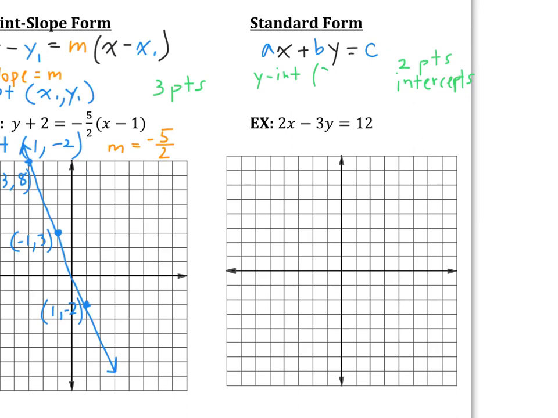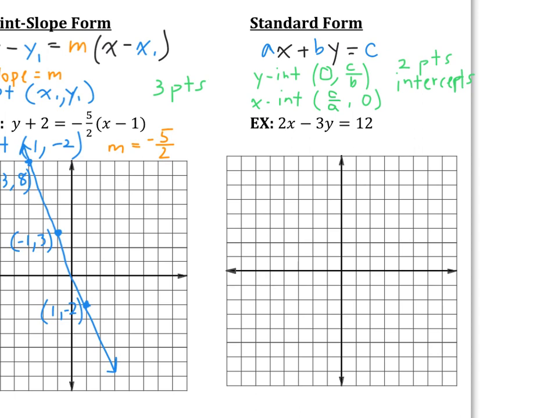So our x value is 0, and if I were to get y by itself, I would just have to divide both sides by b, so I would get c over b. And then to figure out the x-intercept, I do something similar, only this time our y value is 0. So now I'm going to cover up this piece with my pinky, and I'm simply solving the equation ax equals c. So I have to divide both sides by a in order to get my x value. So I get c divided by a as my x value.